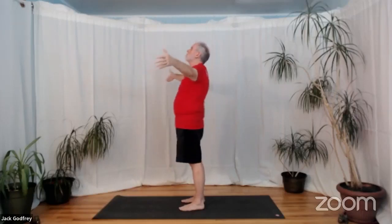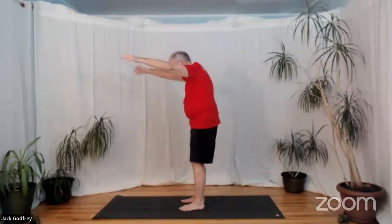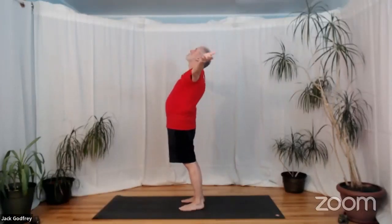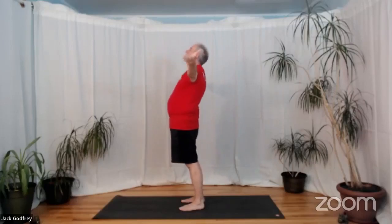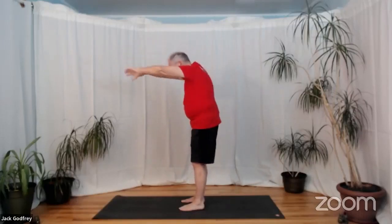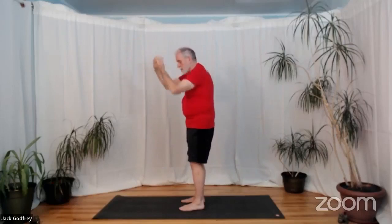Inhale, lift the ribs, look to the heavens. Exhale, drop the ribs, look to the earth. Inhaling, weight in the toes. Exhale, weight in the heels. Inhale, small triangle. Exhale, large triangle. So one more. All right. So that was 2 versions of standing on a boat.